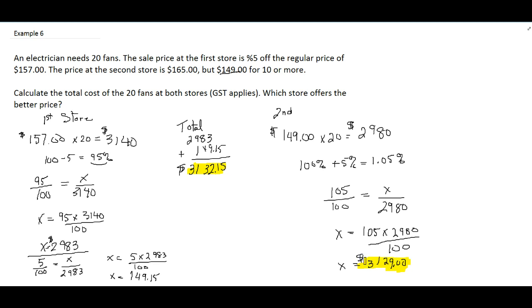So those are 6 examples, all with slightly different angles on percentage discounts. Now I suggest you practice. You're going to build your skills: page 50, 1 through 3, page 52, 4 through 6, page 54, 7 through 12, and then finally practicing those new skills, page 56, 1 through 7, all in your workbook.